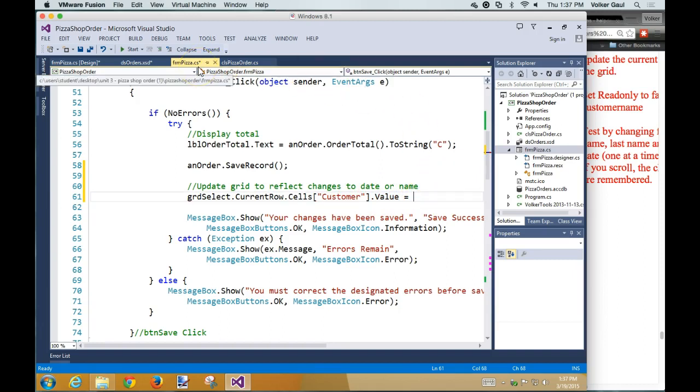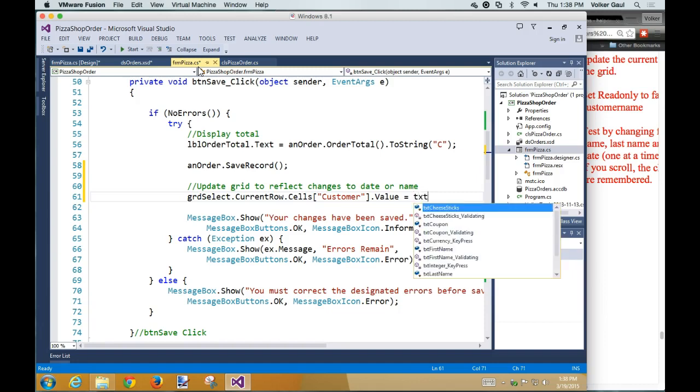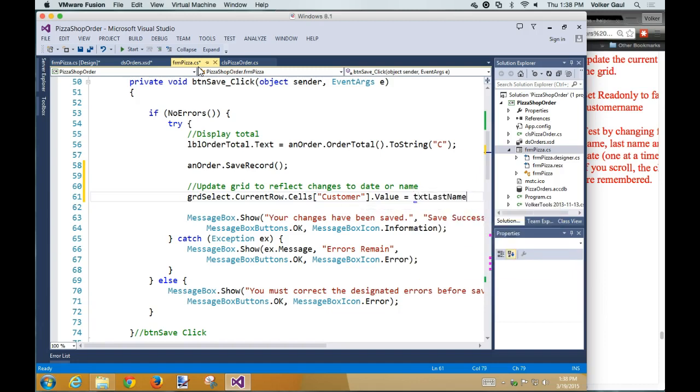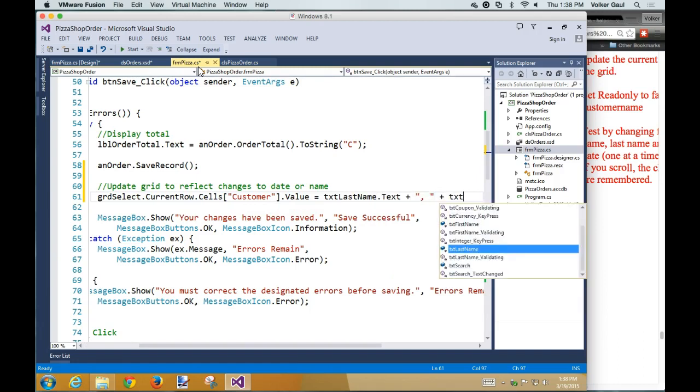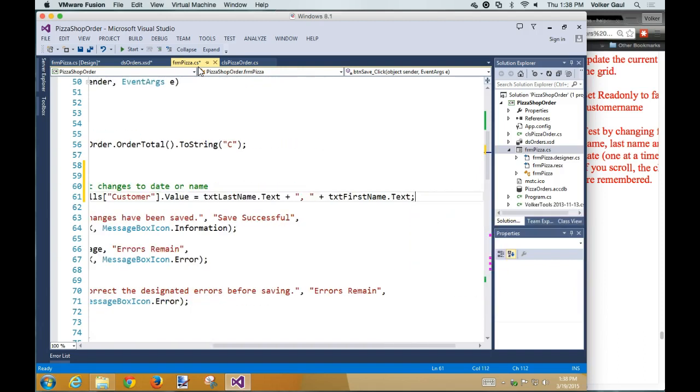I want it to be whatever the first name, last name on the form are. So if the user typed in a new first name or typed in a new last name, I capture that. But in my grid, they're concatenated. Yep, I'm going to have to concatenate them here. So I'm going to take the text last name dot text, concatenate to that a comma and a space, concatenate to that the text first name dot text, done.